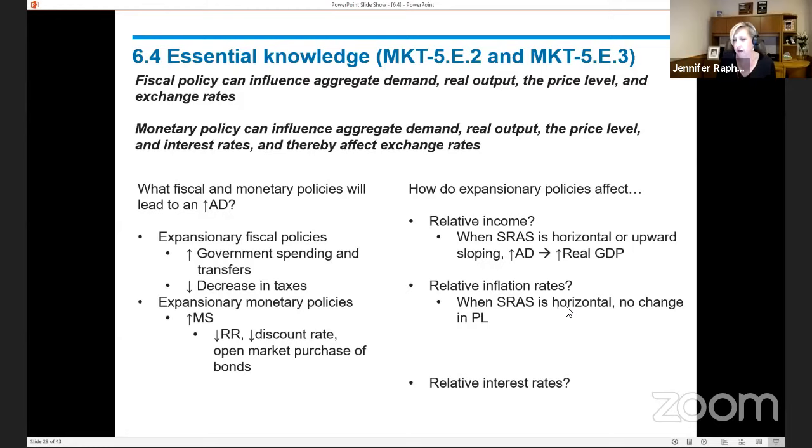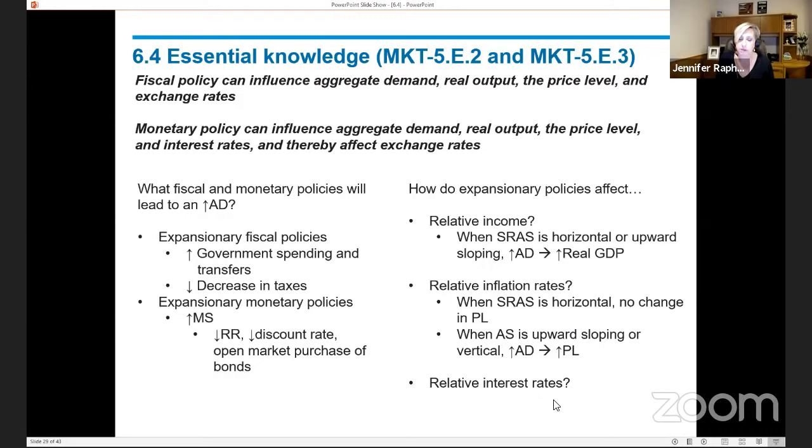Now what about inflation rates? So when the short run aggregate supply curve is horizontal, an increase in aggregate demand causes an increase in output in real GDP and an increase in employment, but there's no change on the price level, okay? When the aggregate supply curve is upward sloping or vertical, increases in aggregate demand will produce increases in the price level. So both expansionary monetary and expansionary fiscal policy are designed to increase real income and not designed to, but in the short run, a consequence, as we learned when we studied the Phillips curve, a short run increase in real GDP and a short run increase in employment is accompanied by a short run increase in inflation.